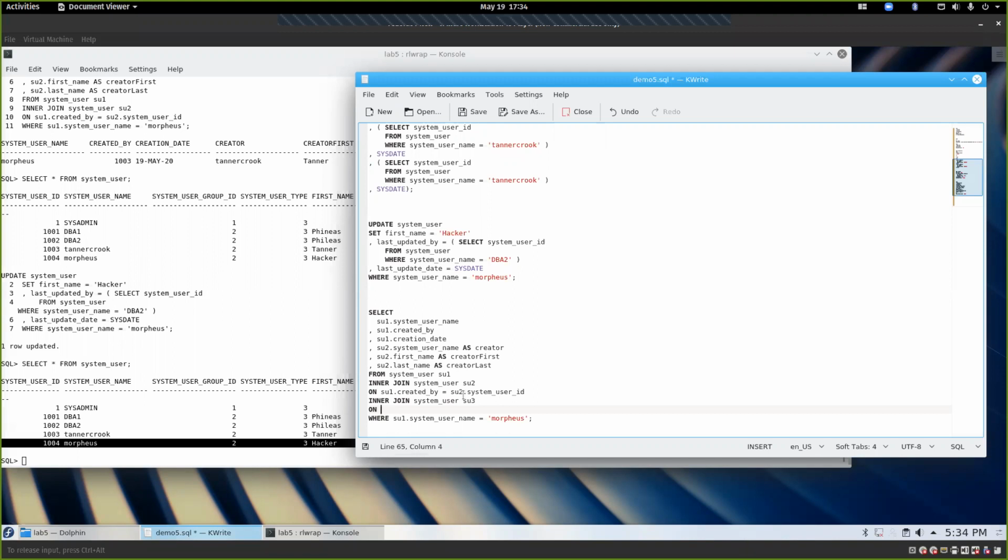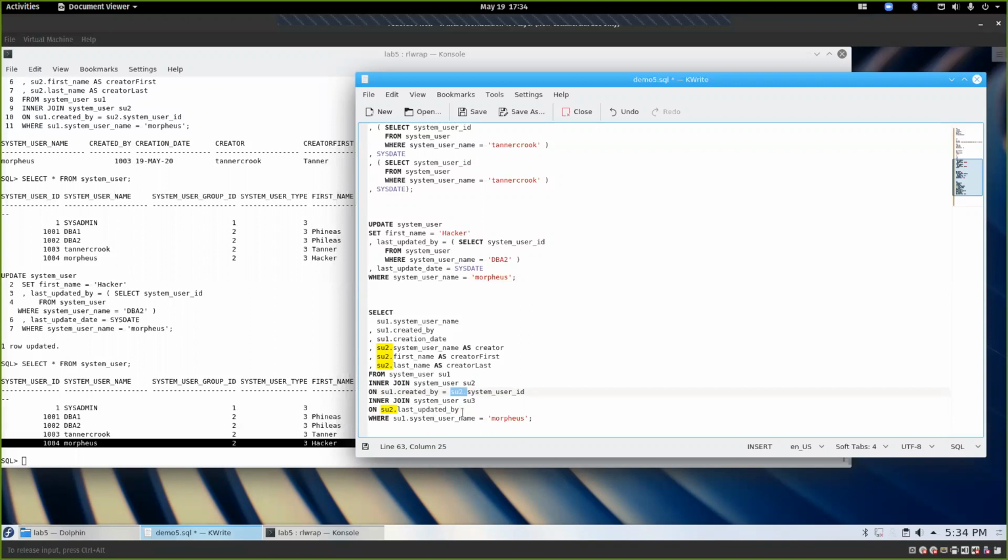So a lot of people will say SU2 dot last updated by, and this will make a big chain reaction where you're not actually seeing who last updated Morpheus. You're seeing who updated the person who created Morpheus, because remember, SU2 is my record.